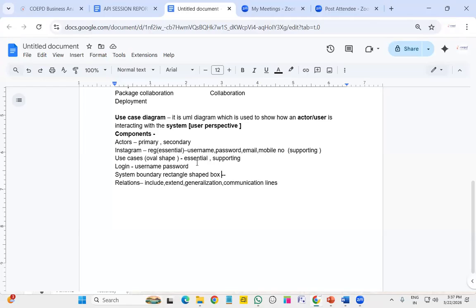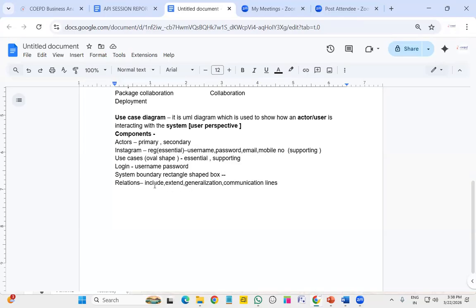To show the relationship between the essential use case and the supporting use case, we use include, extend, or generalization relationships. For the actors and the essential use case, we use communication lines.